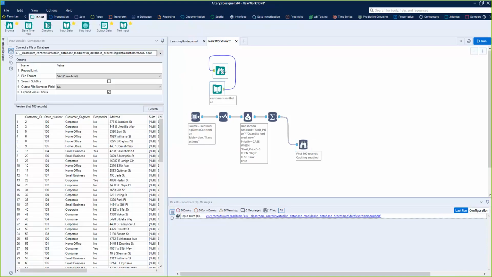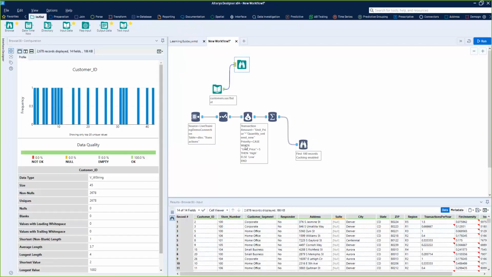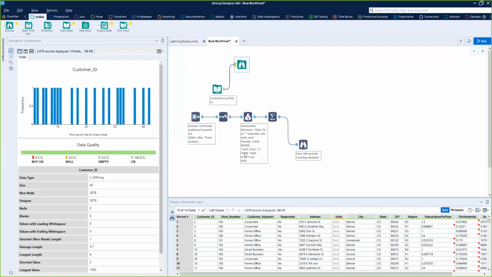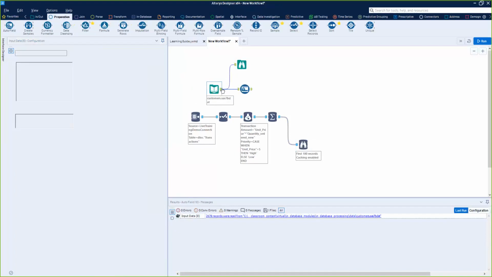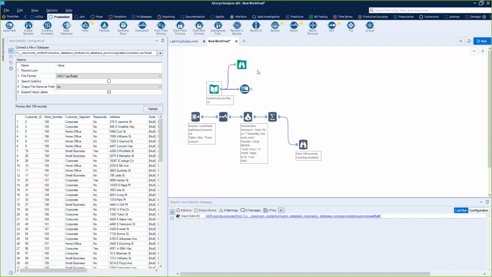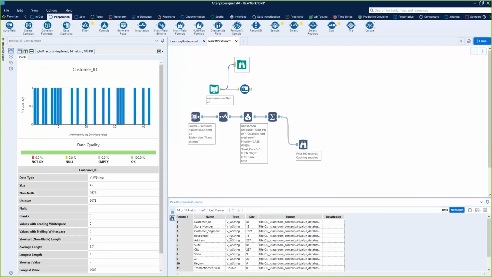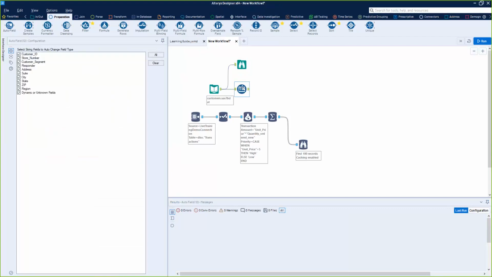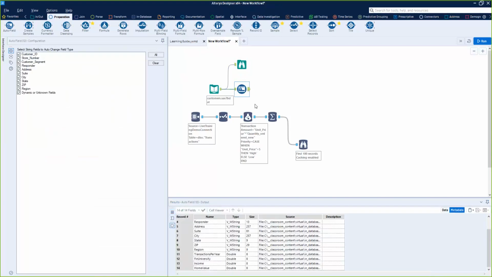So what I'm showing is probably not the most optimal way, although both of these data sets are very small, but I just want to show you how to accomplish streaming in and streaming out. So the first thing I'm going to do is make sure that all my data is auto-fielded nicely. If I go in here and look at my data, I can inspect the data types. I can see that everything looks pretty good, but I always like to do this as a piece of security to make sure that Alteryx auto-sets those data types.